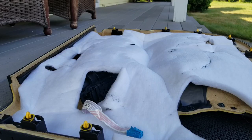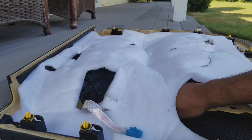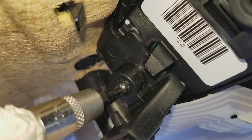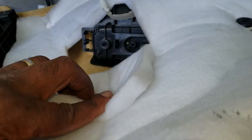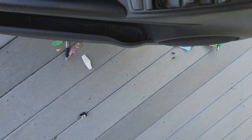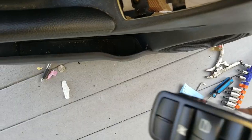One screw out. I'm going to slide up through here, underneath, and go up to the panel itself — that's the other screw we're going after. Okay, the screw is in there and I'm working off the camera only. Now that both screws are out, I'm going to get the clip in the front and push it in like that. Do the same for the opposite side. We're going to bring the door panel back upright, exposing the front part, and we're going to just lift the old unit out.